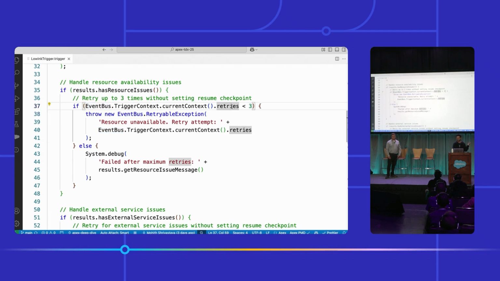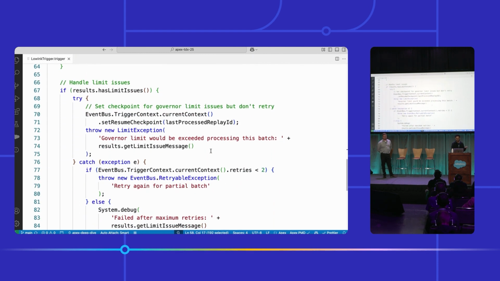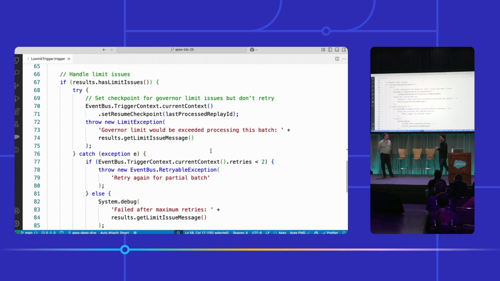Of course, you can also control the depth. And the same thing for an external service. Let's say you have an external service which is really busy when you're calling it through the platform event. When you have an Apex trigger that gets invoked through a platform event, and it's calling this service, but the service can fix itself, you might want to have your platform event retry again by throwing this retriable exception. Now here's an interesting thing. The previous mechanism is for exceptions that can fix themselves, like transient errors.